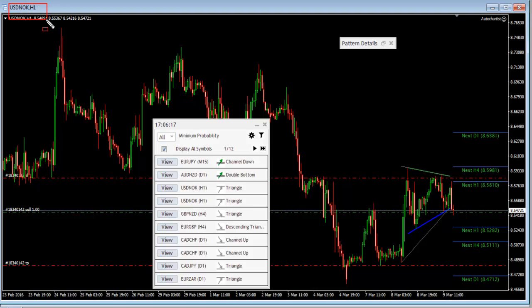I've just placed a trade on the USD NOK, which is the Norwegian krone here. I'm looking to short this pair based on a pattern that I found utilizing the Autochartist MetaTrader plugin. Again, we have a triangle pattern forming here, in a sideways market. So what I'm going to do is break down for you how I'm trading this pattern, and it's quite similar to the last trade, just flipped the opposite way.